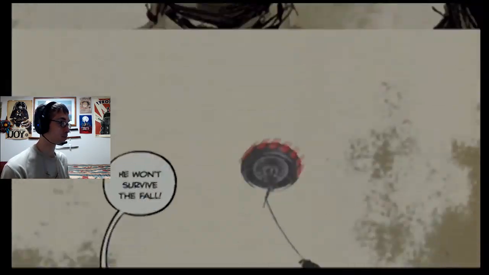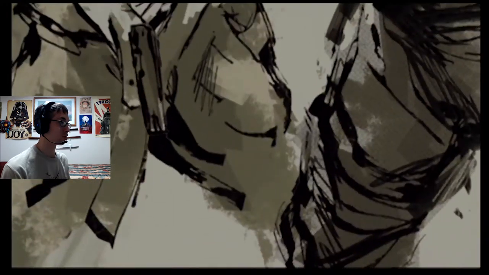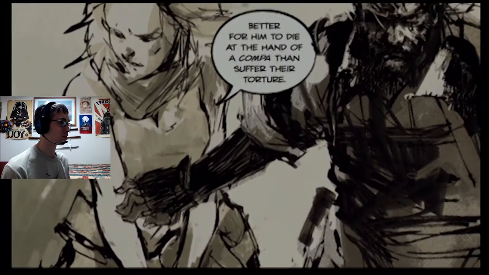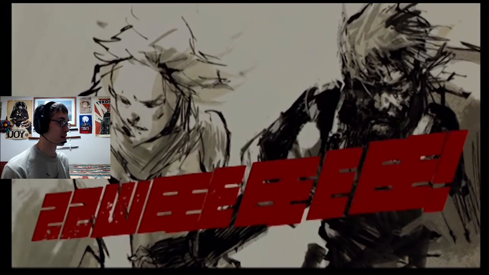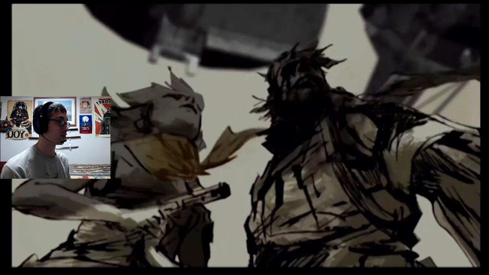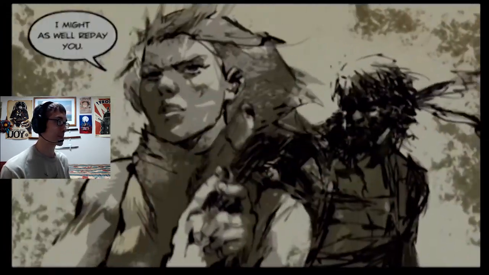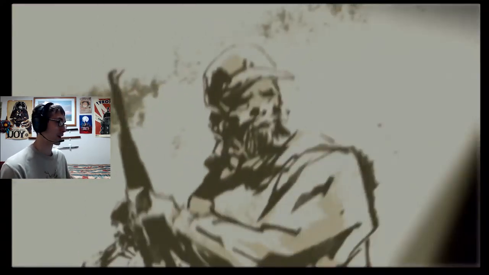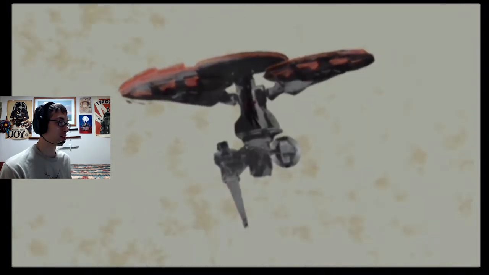No. Won't survive the fall. Yeah, he will. He's above water. Better for him to die at the hand of a compa than suffer their torture. Nah, I'll save him, maybe. Stay here. Why is that thing singing? What? Why are you staying here? Over here! What's that gonna do? Get out of the rocket launcher! That's an ammo!